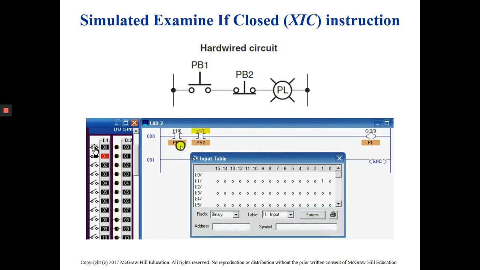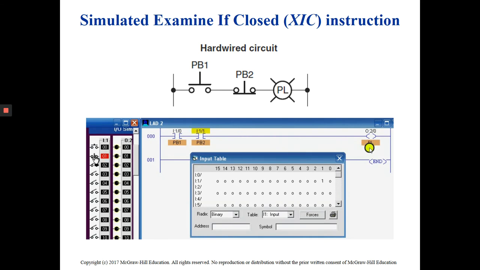Now one push button is normally open, but when I press it, it becomes closed. In the normally open case, our output is de-energized, but when we press this push button, this one becomes true, so the output becomes energized.